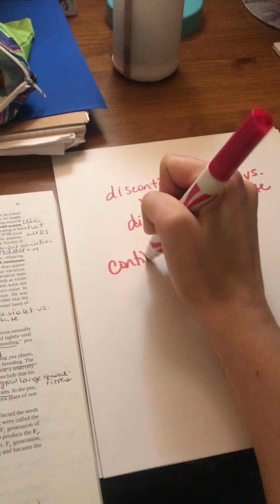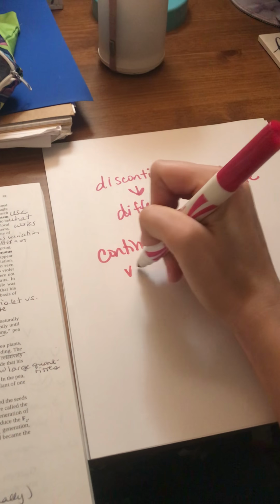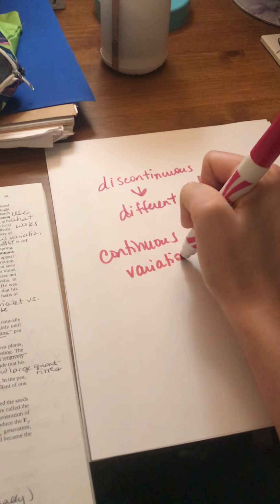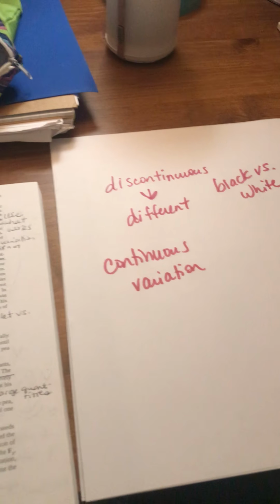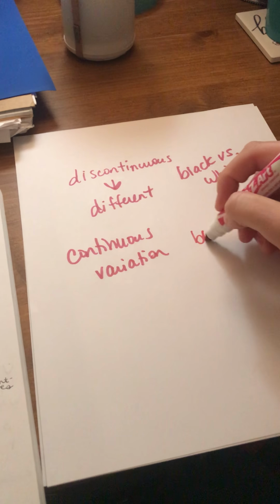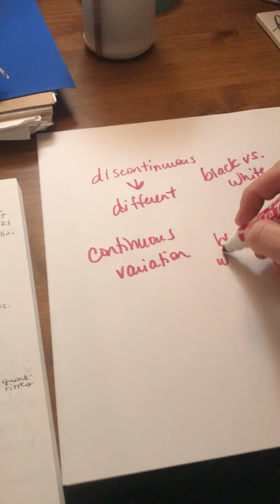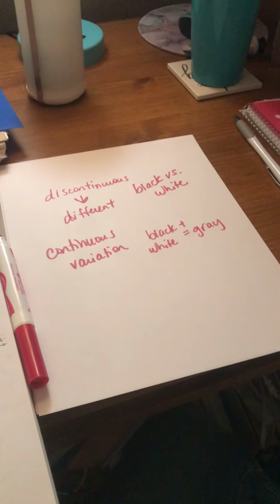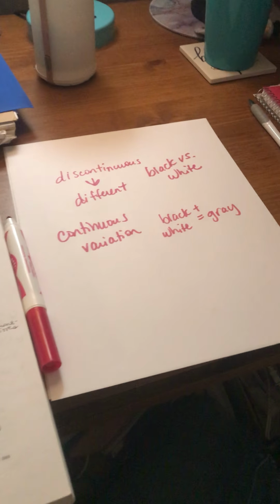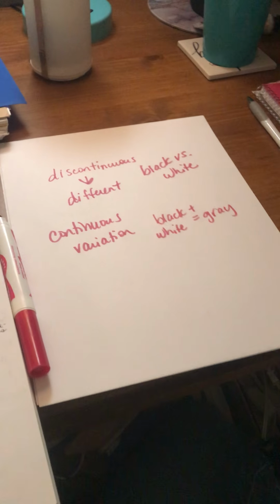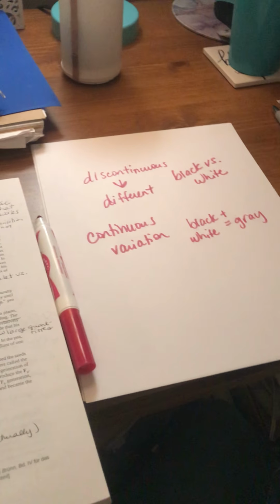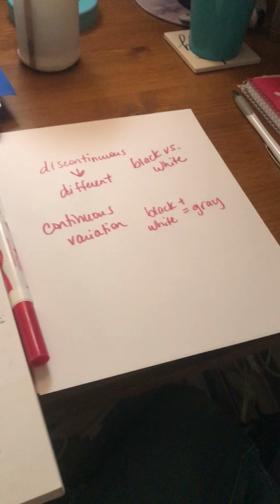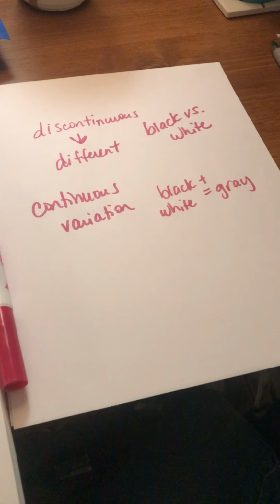Continuous variation versus discontinuous would be like if you took the black plus the white and you blended it together and got gray. So continuous variation is hard to tell the difference of what came from where. The white and the black both come together and you get gray. Of course if you see that, you think, well, you have a common 50-50 situation going on there. It's like throwing them in a blender.